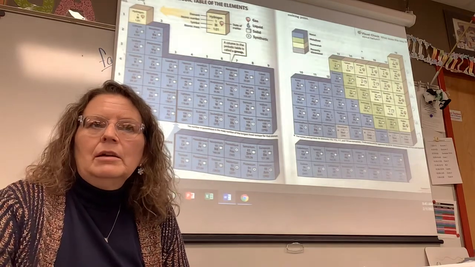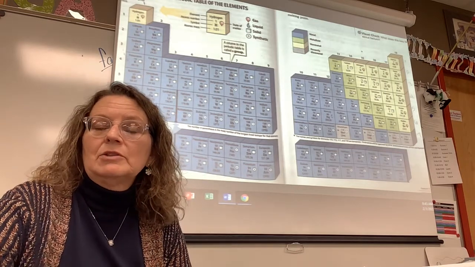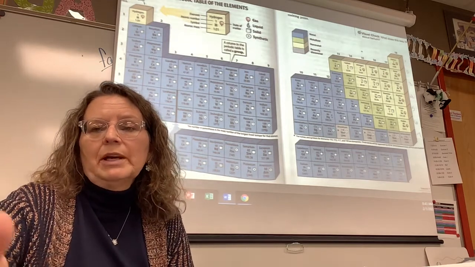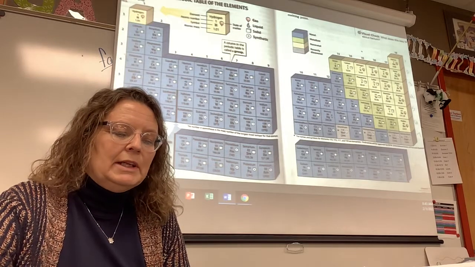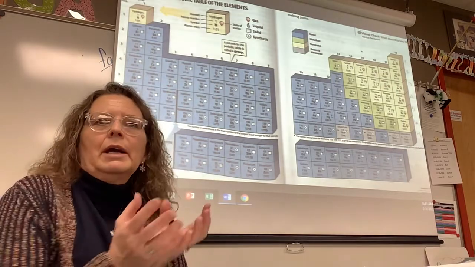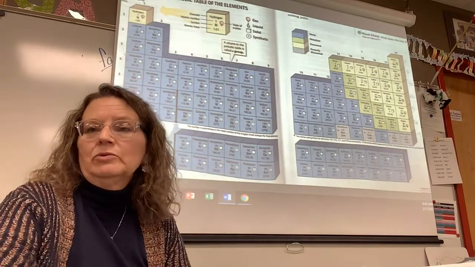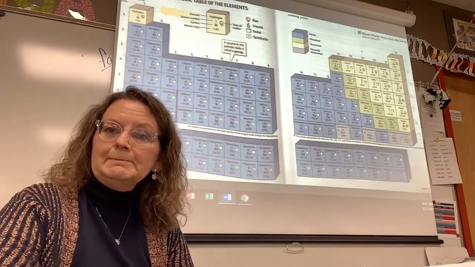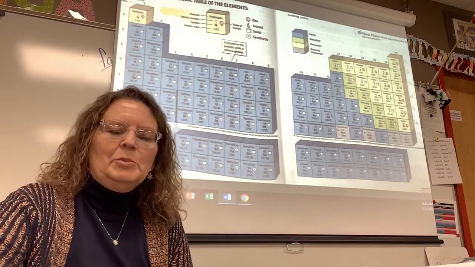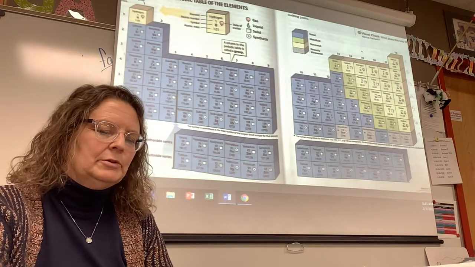Metals share physical properties with each other. Things like luster, which means it's shiny. Things like conductivity, they will conduct electricity and thermal energy. Things like malleability, which is the ability to be rolled into sheets like aluminum foil or hammered into shapes that you could use. So utensils, spoons, forks, those are all made of metals, right? Ductility. Ductility is the ability to be pulled into a wire. So that's one of the words from lesson 2.